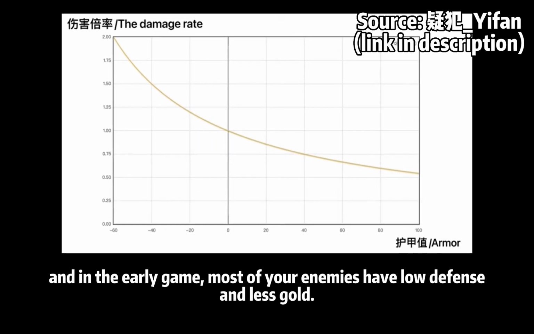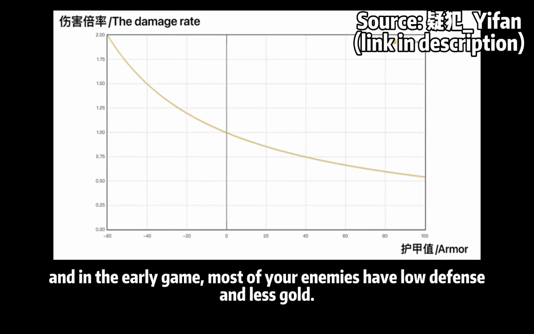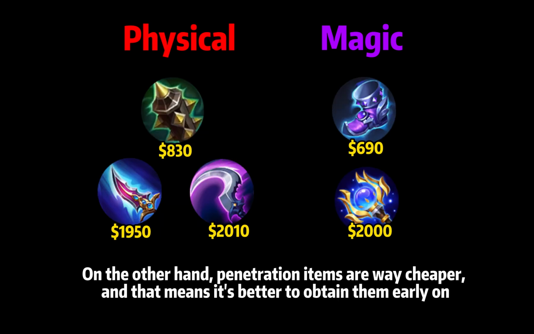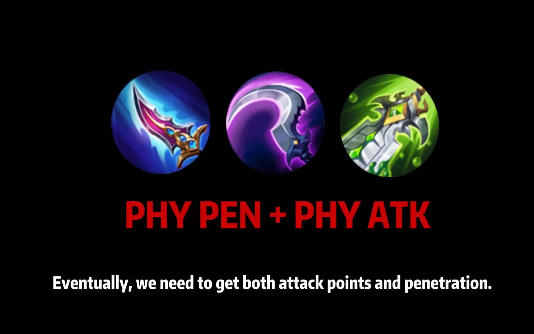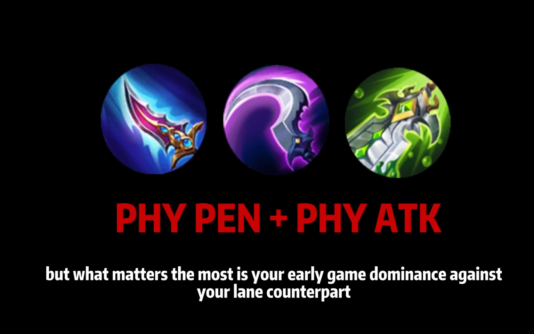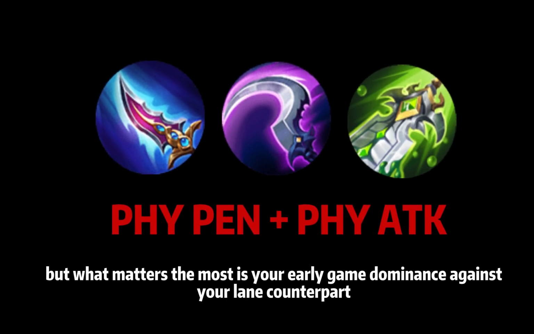And in the early game, most of your enemies have low defense and less gold. You will need tons of gold to get items which can increase your physical attack or magic power by a lot, such as Blade of Despair or Holy Crystal. On the other hand, penetration items are way cheaper, and that means it's better to obtain them early on. Eventually, we need to get both attack points and penetration, but what matters the most is your early game domination, especially against your lane counterpart in the early game.